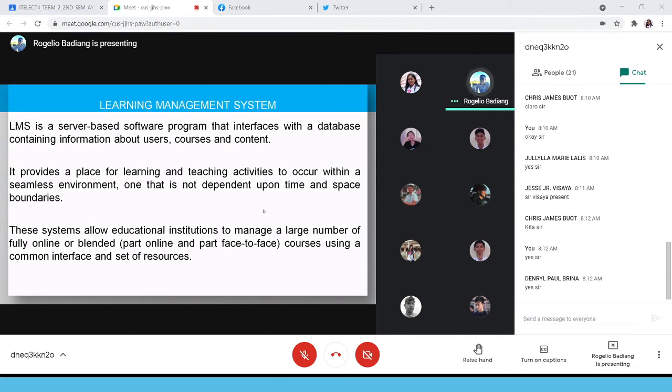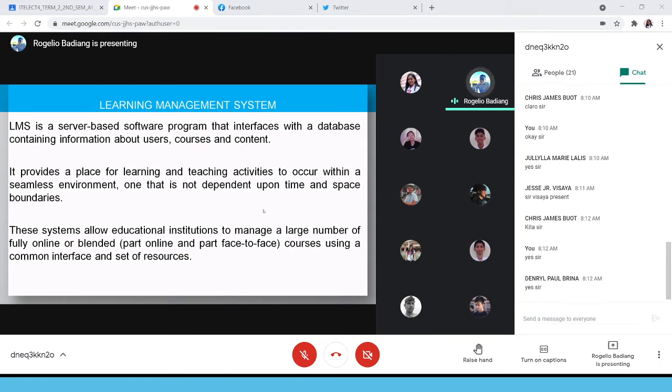When we say learning and teaching activities, that includes what we are doing right now, discussing something, communicating with the students, asking questions to the teachers, creating assessment tasks for the students, and submitting the assessment tasks to the teachers. Those also include collaborations, group work among students.